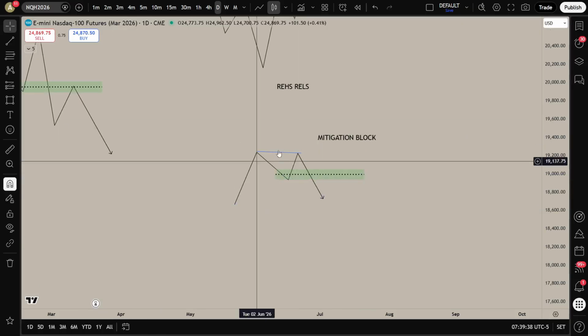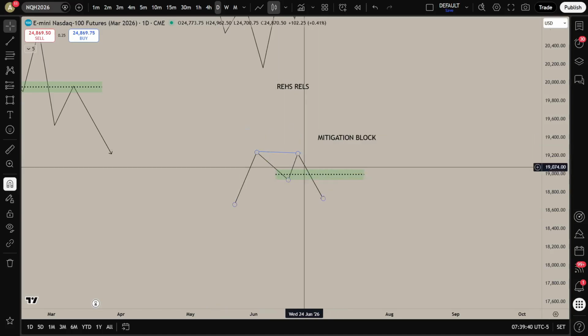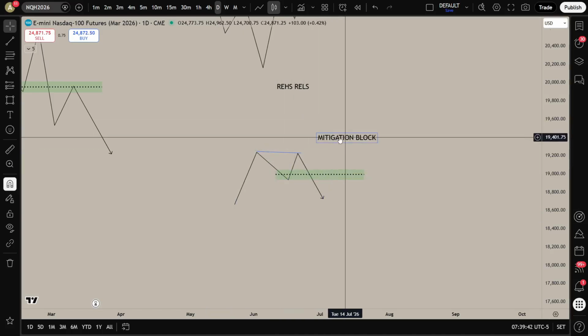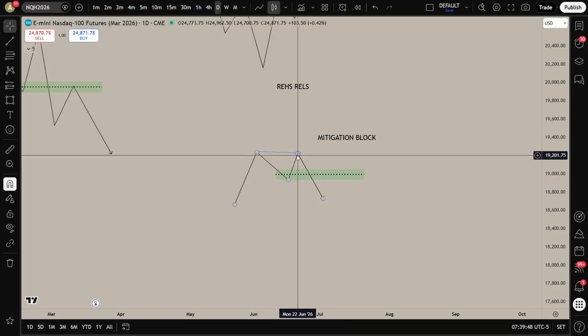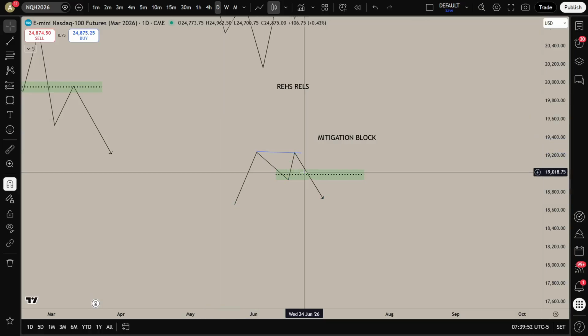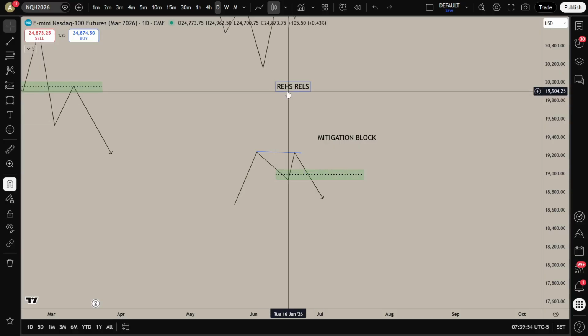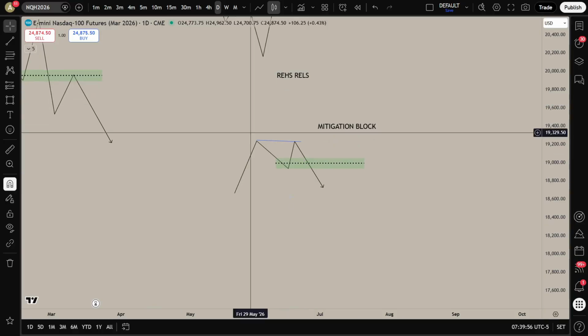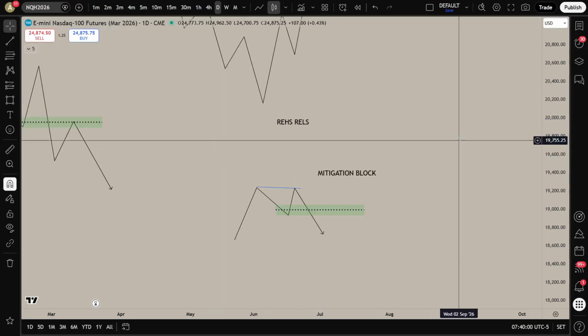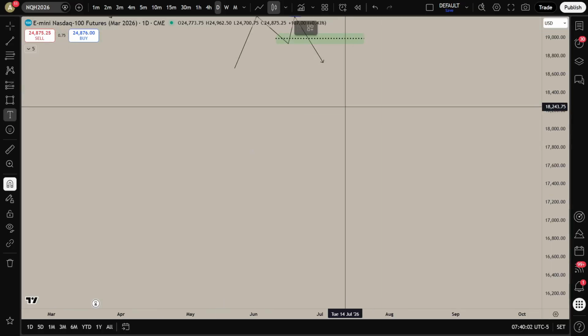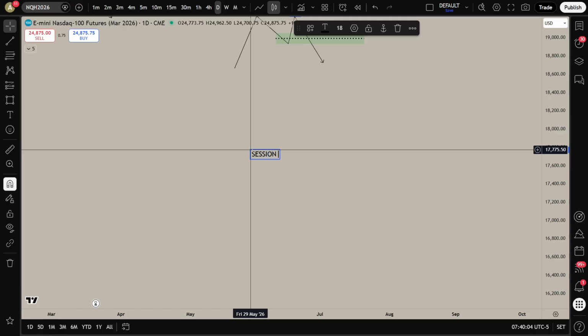The problem is you had generated liquidity, so I would always advise you to take a short on a mitigation block only and only if it is combined with an SMT, right? For example, if this is ES, on NQ the price should have done this, all right? That is only and only when it should make sense. So we have formed relatively equal highs and relatively equal lows. Relatively equal highs and lows are like a liquidity pool, just like any other liquidity pool. Let us say maybe a session liquidity pool, right?